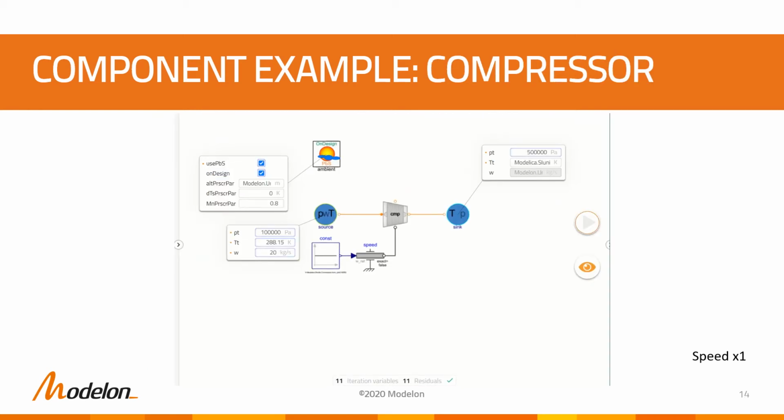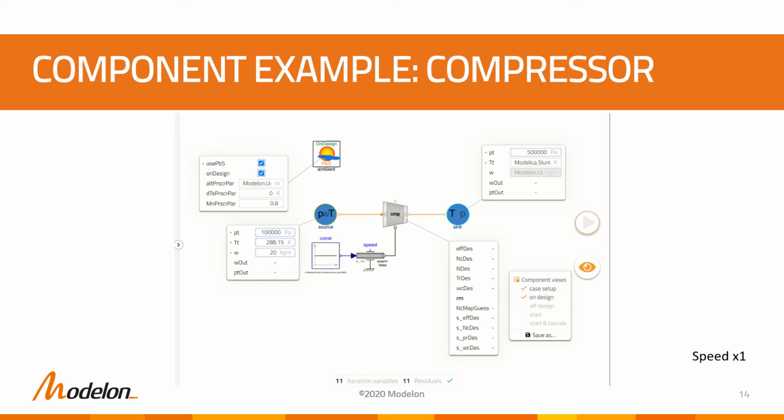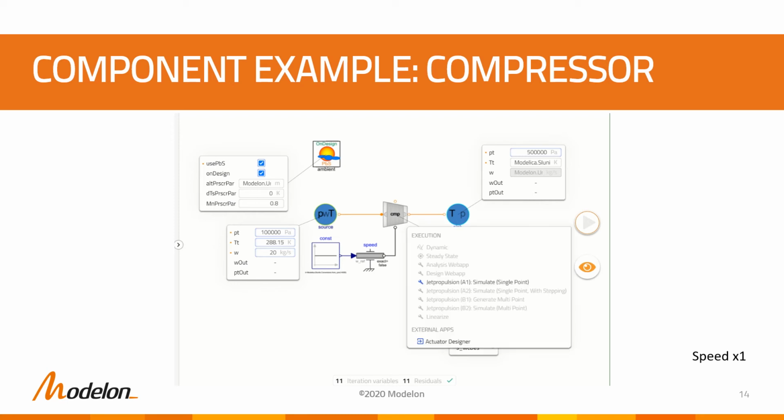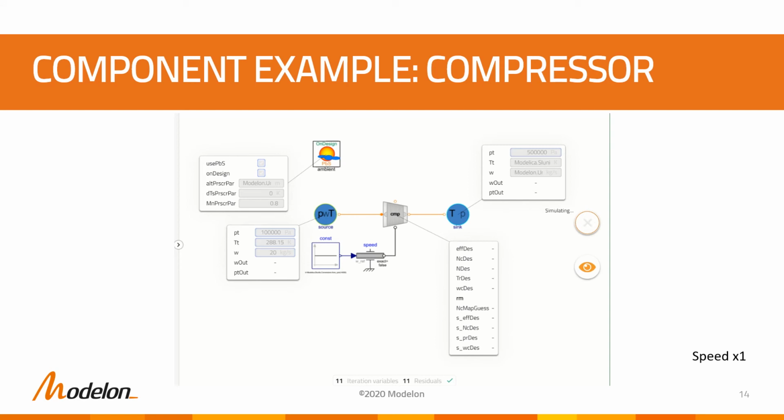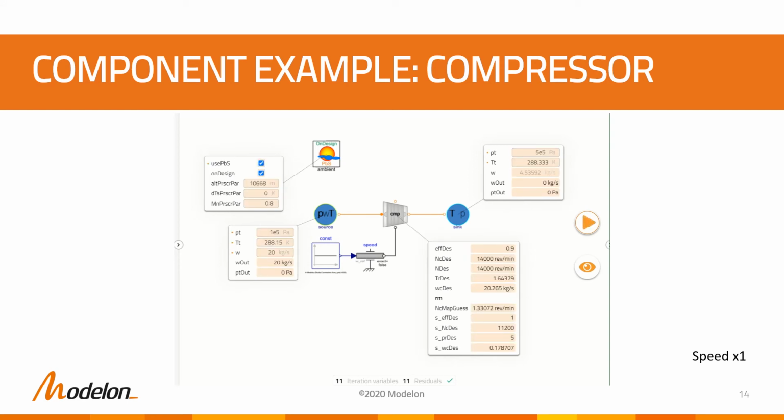The second example is presented in the Modelon Impact graphical user interface. Here, we can take advantage of the user-friendliness of this environment. For example, the library includes some predefined views for convenience. In this example, we will illustrate how on and off design simulations differ. In on design, the source pressure and mass flow rate are known, as well as the compressor pressure ratio. The outcome of the simulation are the map scaling factors of the compressor.